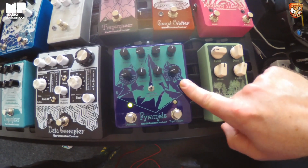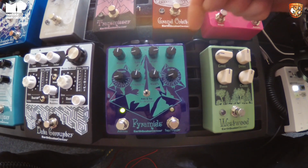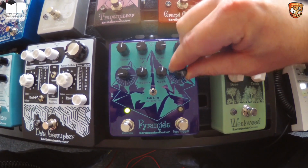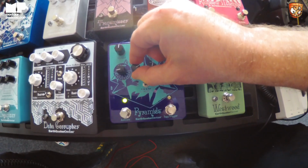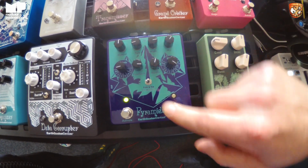There's 2 triggered modes, which you can derive. There's a comparator on the input that derives a trigger from it, or you can trigger it manually. So let me show you that. So it gets some resonance so you can hear it a little better. So that triggers the sweep.